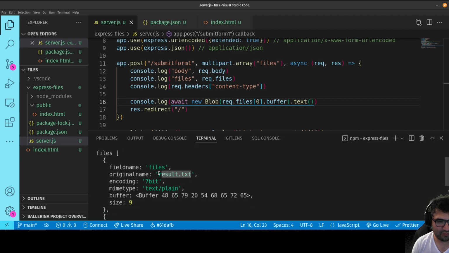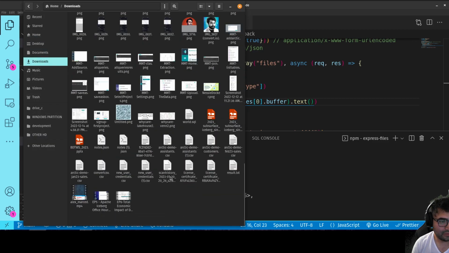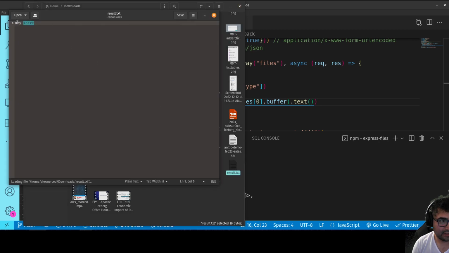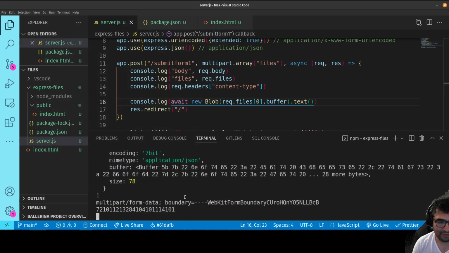Result, I think, because that's what's inside result.txt. Let me just check what's inside result.txt. Is it those numbers? Downloads, result.txt. Hey there, nope. Hey there, that's what I should have gotten back. Instead I got these numbers here. That's what it ends up encoding to. So we're getting a step in the right direction, but not quite there yet. Let me just think about that for a second.